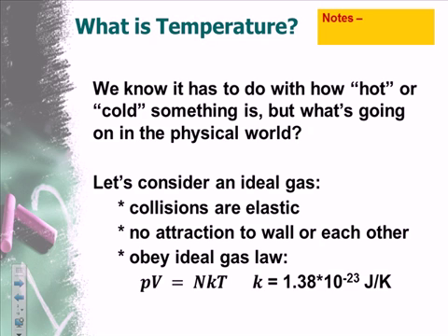On the other side, this is the part that you might not be used to: capital N stands for the total number of molecules in the gas. In chemistry class, you're used to thinking about the number of moles, and that's a small letter n. But in physics, we like to think of the number of molecules. k is what's called the Boltzmann constant, given to you on the right-hand side there. That's 1.38 times 10 to the negative 23rd joules per K, and K stands for Kelvin.